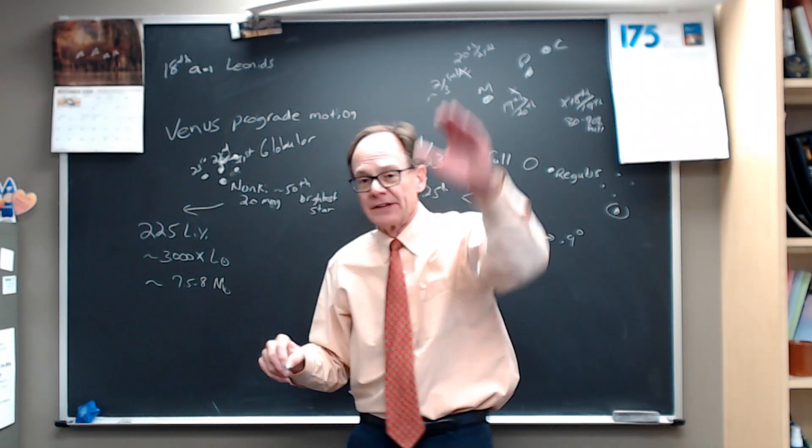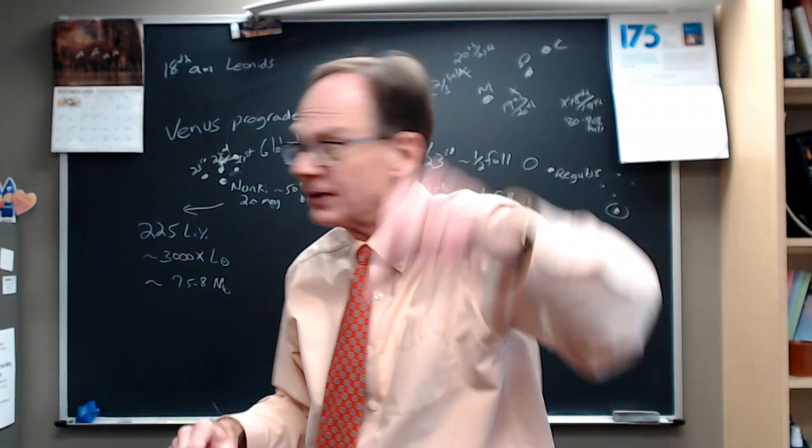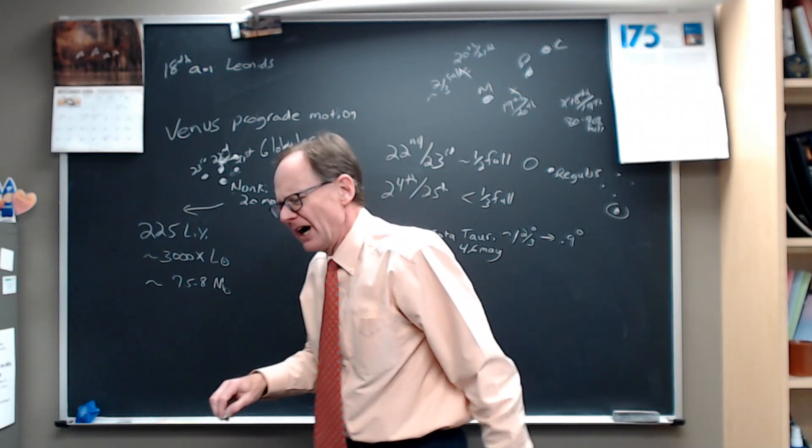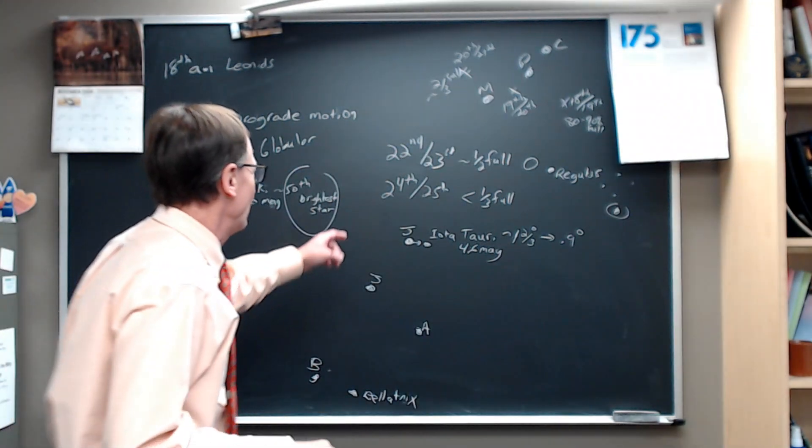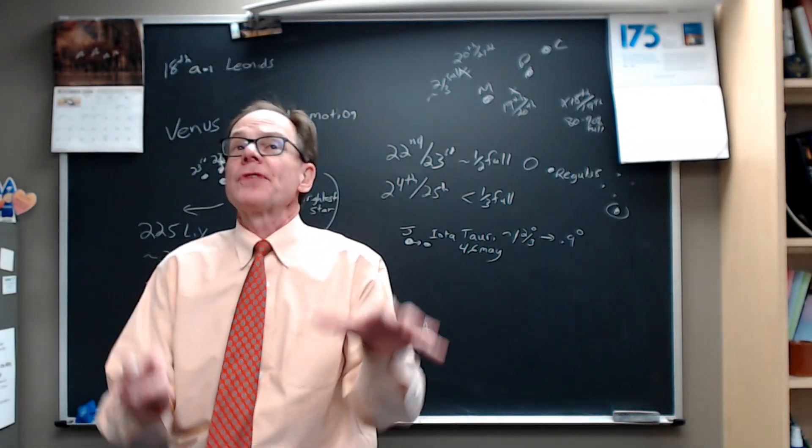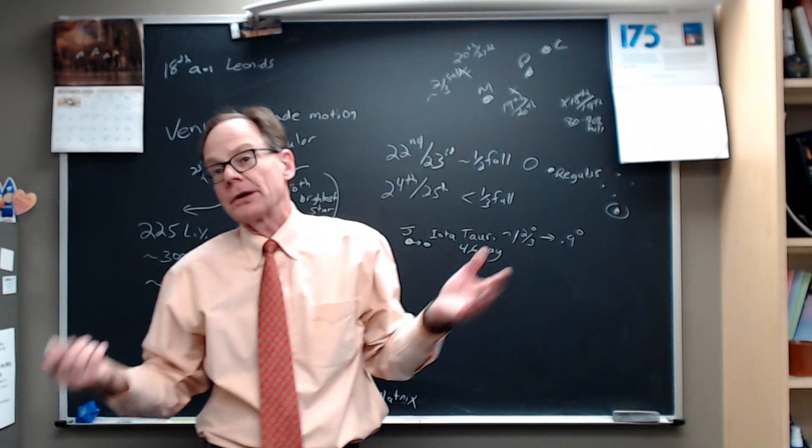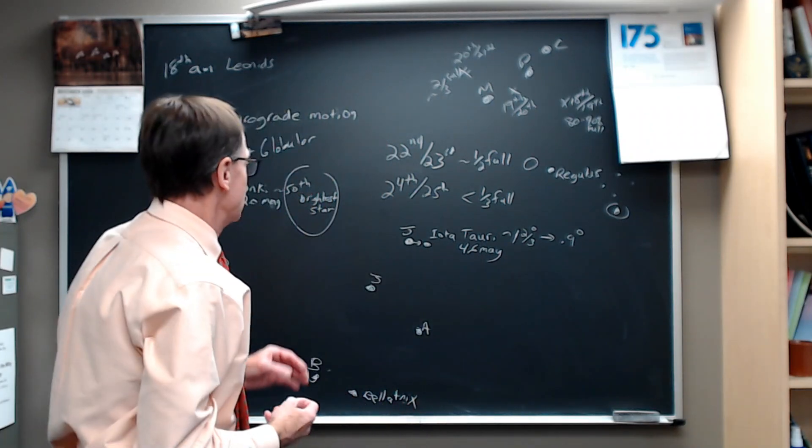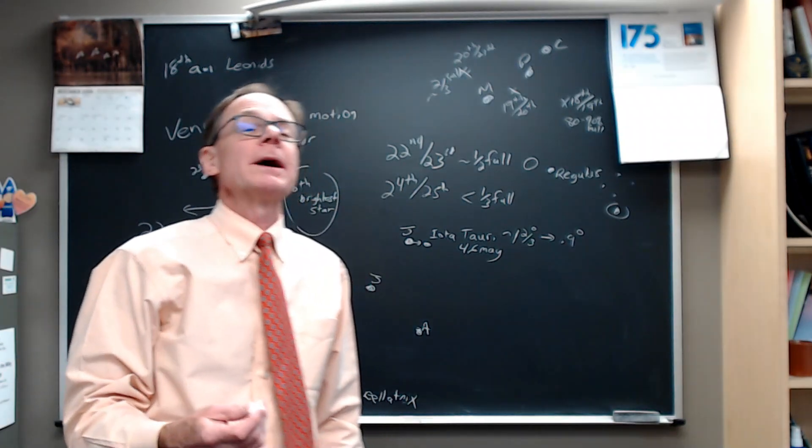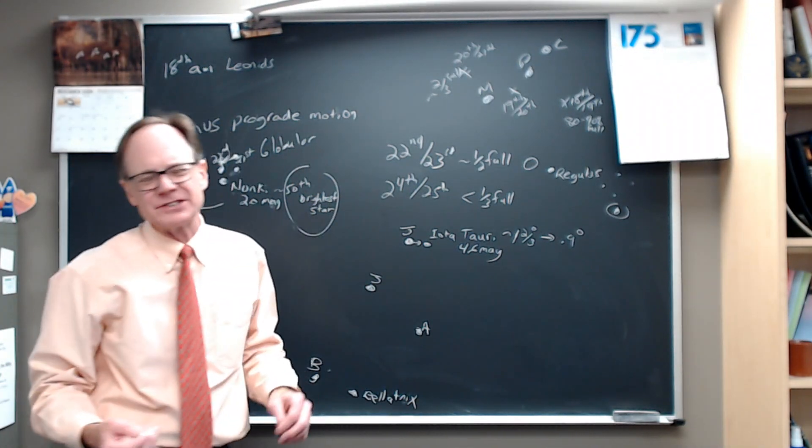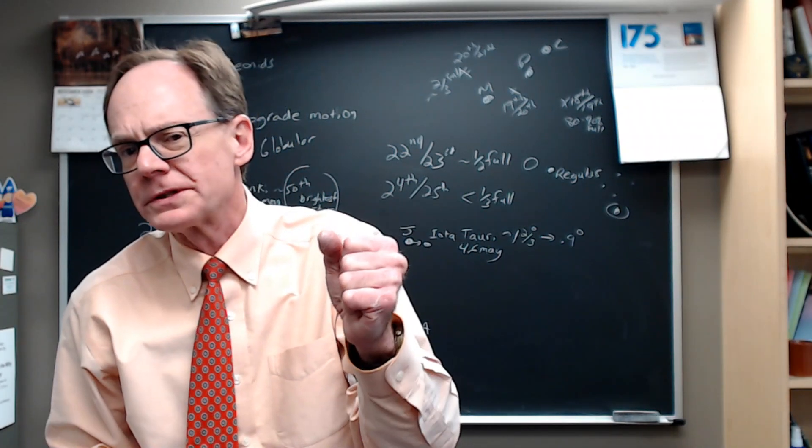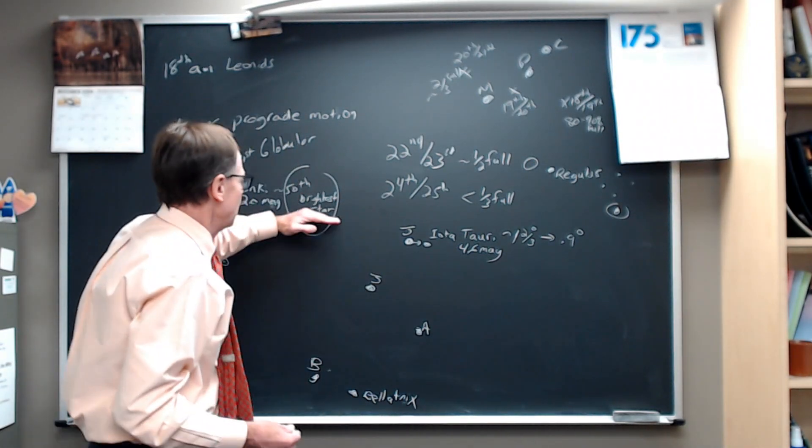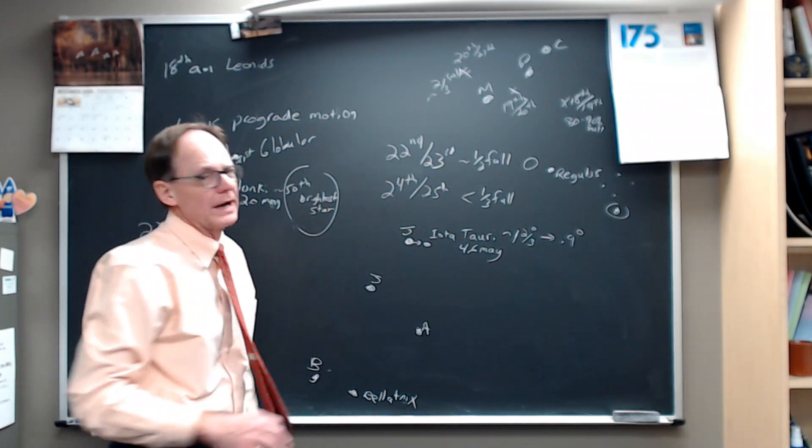Your binoculars will help if you have trouble seeing Nunki in the glow of sunset or the thickness of the atmosphere. Nunki at 2.0 magnitude is considered around the 50th brightest star. We can see a few thousand stars on the night sky out of the 200 billion or so in our Milky Way. This is among the brighter stars in the sky. By 2.0 magnitude, you might have arguments about exact rankings—2.02 versus 2.01, etc. Not everybody will agree exactly where this star ranks, but it's the 49th or 50th brightest star in the sky.